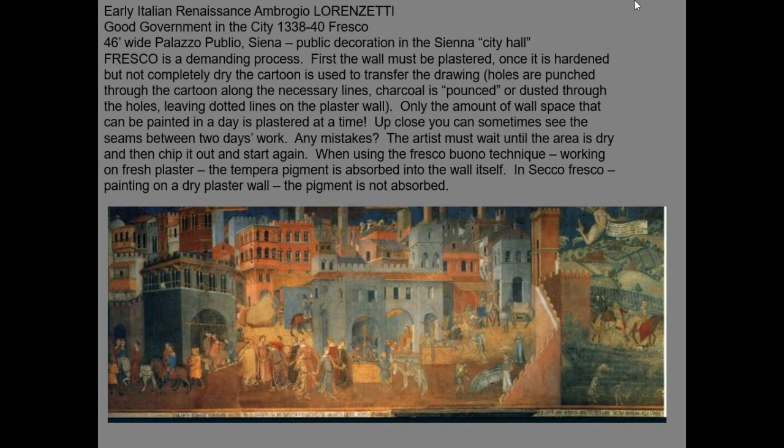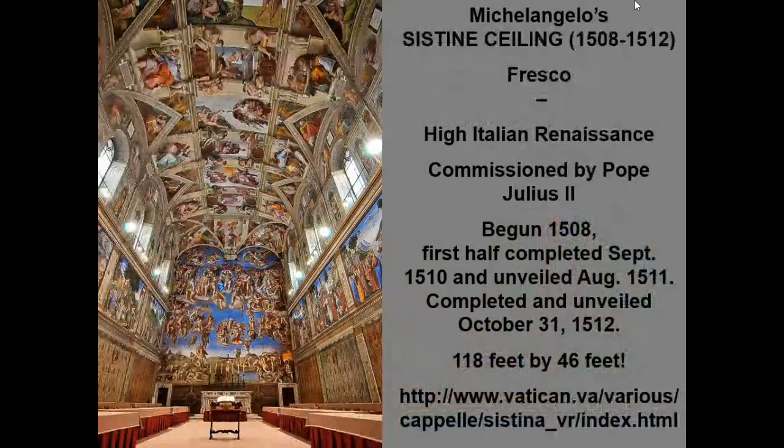Now, that wasn't necessary in ancient Egypt because of the incredibly hot and dry climate. If you're in a climate like Italy, where there's much greater chance of rainfall and fluctuations in humidity and temperature, that plaster, if you've applied paint on top of it, could easily crack and flake the paint off. If you paint onto the wet plaster and allow the pigment to absorb into the wall, it's much less likely to dry or flake or crack in that kind of climate. So the Italians developed for us what they called buon fresco, or true fresco.